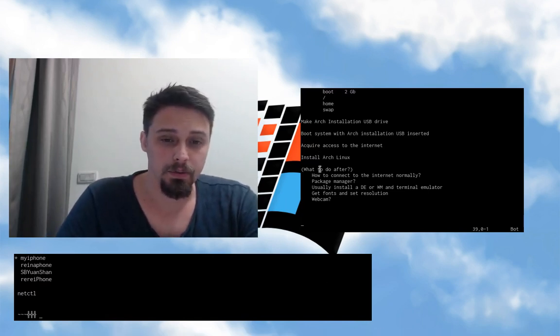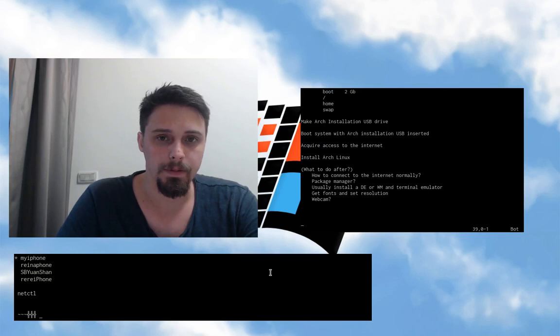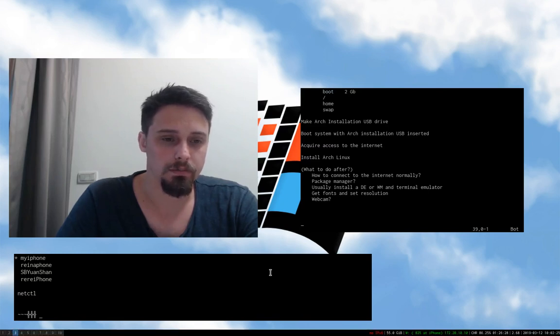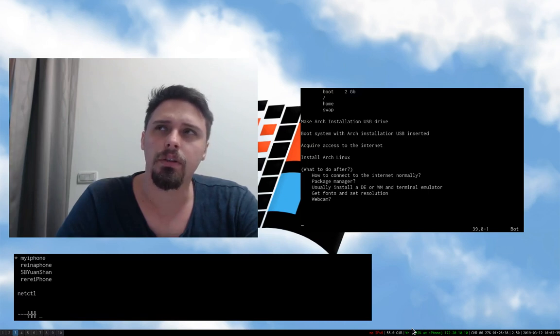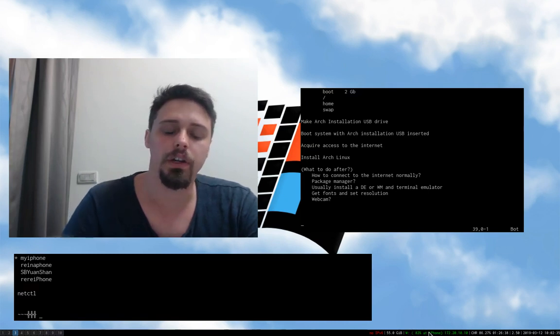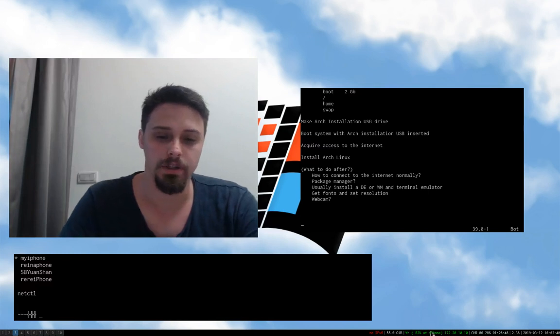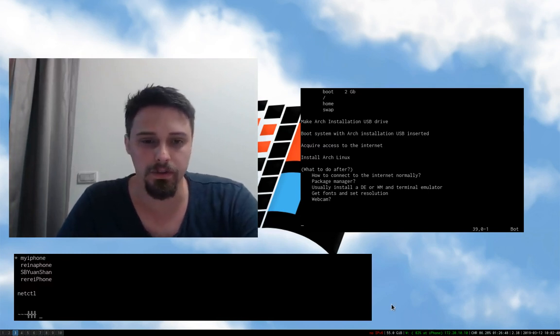But a lot of people use this app called Network Manager that is going to give you something more like a normal PC way of connecting to the internet. Also, I just want to say it pops up in this status bar down here, although there might be some config stuff you have to do for getting the status bar. Well, this is i3 specific anyway, so it's out of the scope of this video, but usually window managers will have some kind of status bar thing that you can set up.